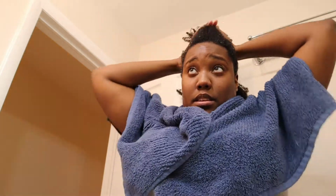So while your hair is soaking wet, I just part it into smaller sections and I just work it all the way through my hair. Of course, the part doesn't have to be neat or anything. It's just to be able to separate it, to put it in your hair. And of course, my hair is still wet, so that's why I have the towel around me.